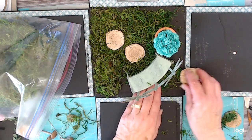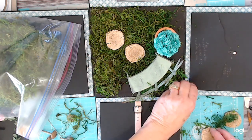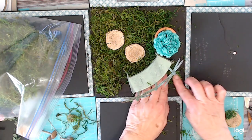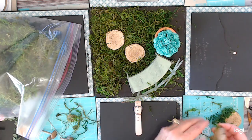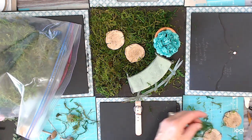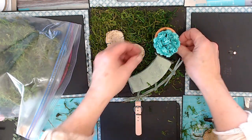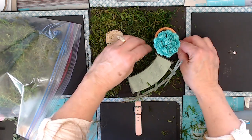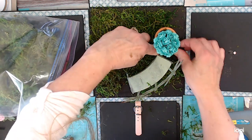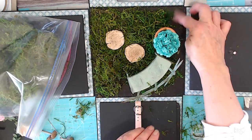These little logs are working good as protecting my fingers here. Get in there. All right. Okay, let's go ahead and put some glue in here on the back side of that pot there. There we go. Looks good. Got some little smaller pieces here. Get those in there. Okay. So I'm trying to stay within the edge a little bit.